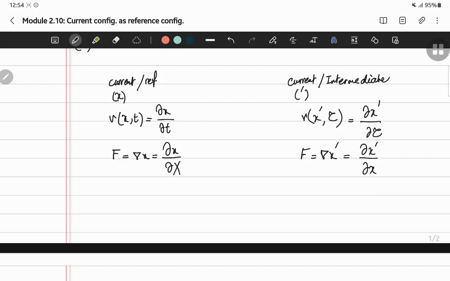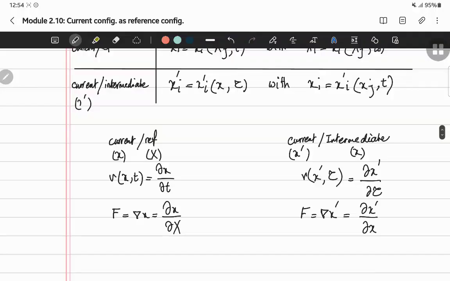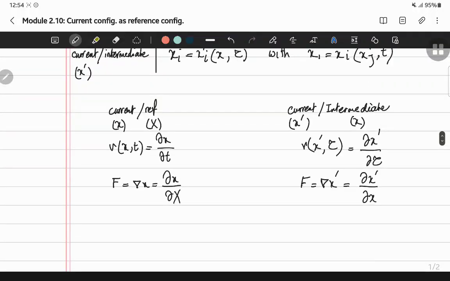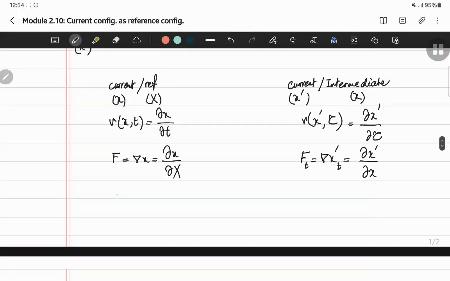So maybe here capital X, here x, and x prime. And the book actually put this t in here to distinguish that this is a current intermediate kind of tensor. Or, for example, C was equal to F transpose F. And here we have C_t is equal to F_t transpose F_t. Or B, for example, is here F F transpose. Here B_t is F_t F_t transpose.